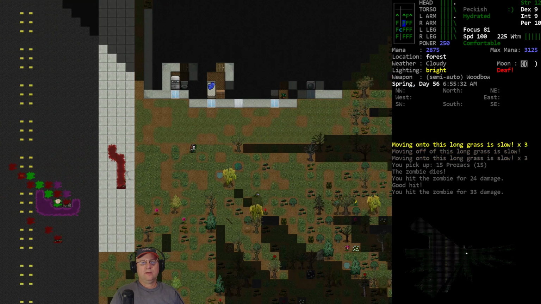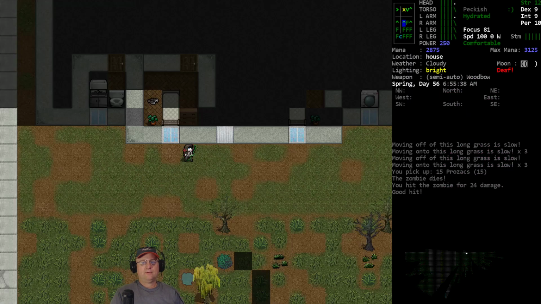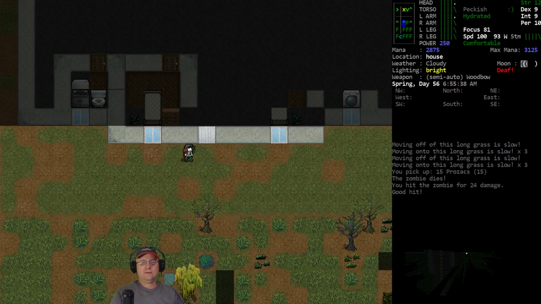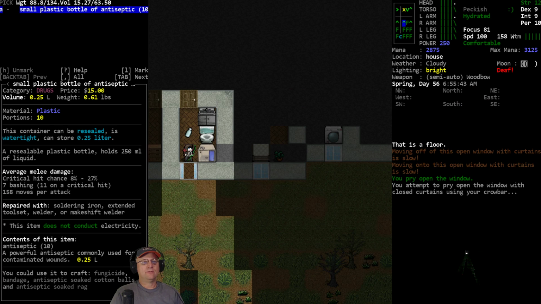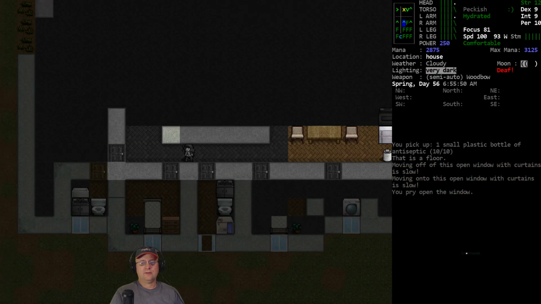Alright, work our way into a building. Is this one of my favorite buildings? This is a duplex, isn't it? This is a duplex. Got it. Hey, antiseptic. Needed some antiseptic. Oh, it's not a duplex. Cool.